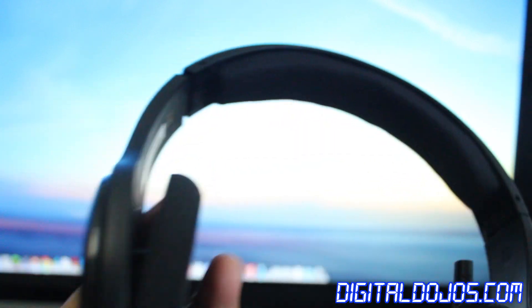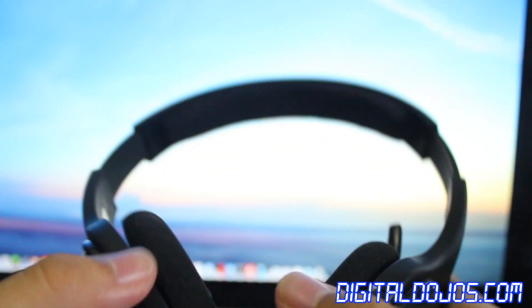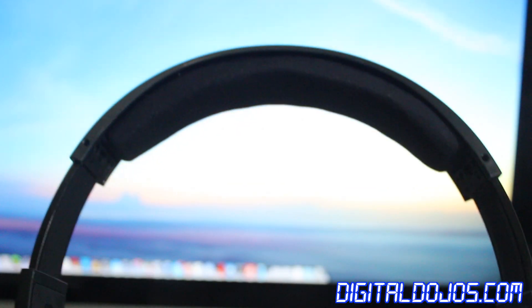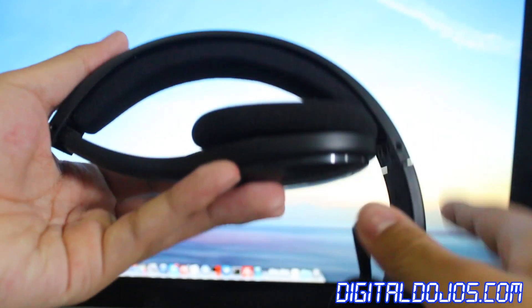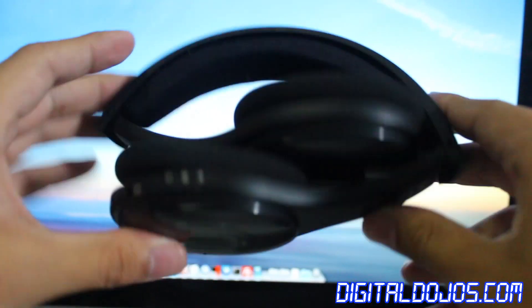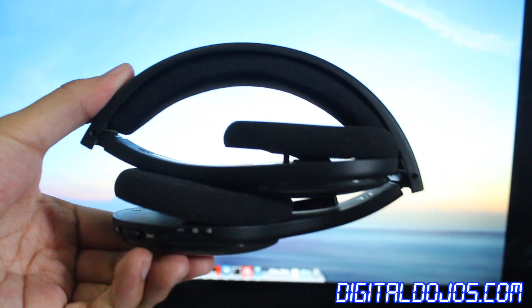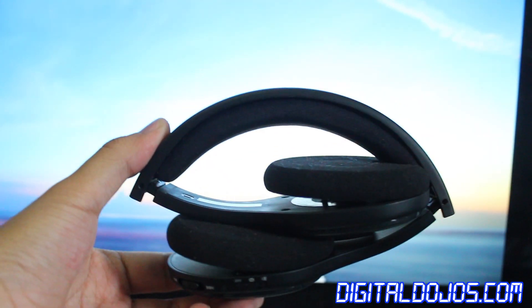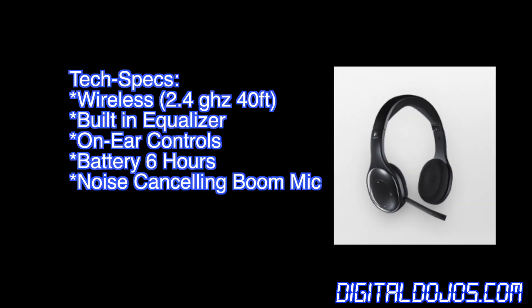Around the headset, it's majority made out of plastic. You have foam on the left ear, right ear, and on top, which does offer good comfortability over long-term use. You can also fold the headset up using the foldable hinges to take it on the go — fold it up, store it away, or take it out and about. So looking at the design overall, it's really plasticky. But with that, let's jump into the tech specs.